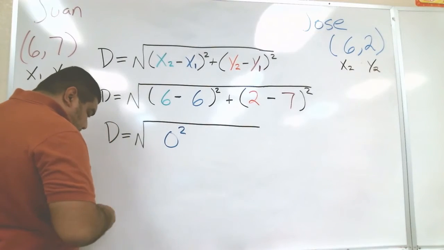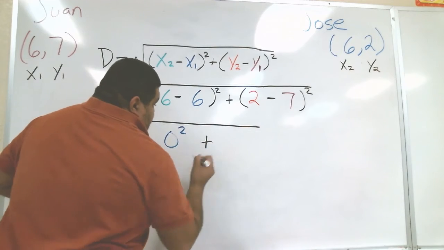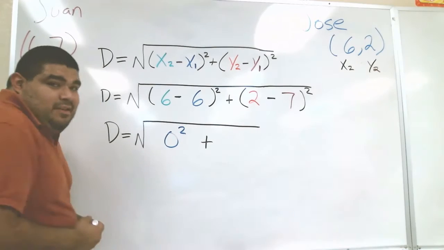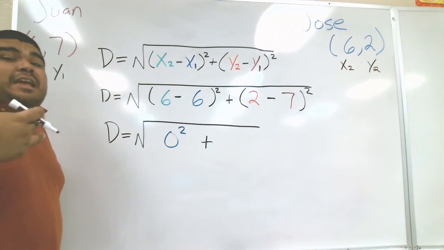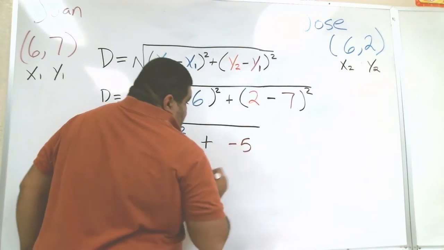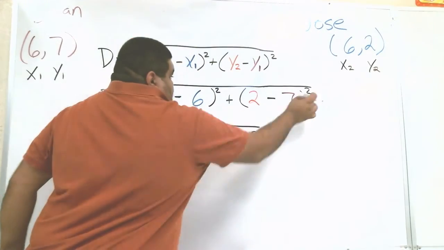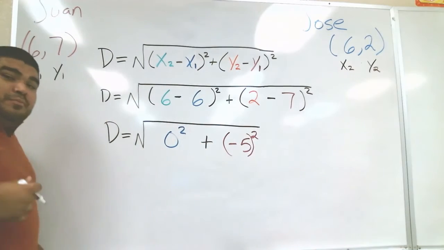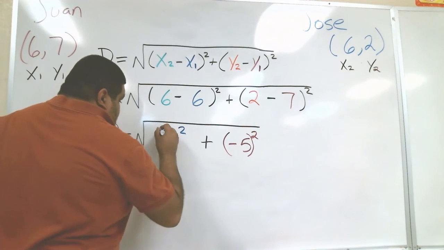and then we have a plus, because remember, the plus in the middle stays the same, plus, and then we have 2 minus 7. So 2 minus 7, notice that you don't have enough, so it has to be negative. So it's negative 5 squared. Don't forget the square from the outside, okay? Remember, if you want them still inside of parentheses, that's fine. All right.